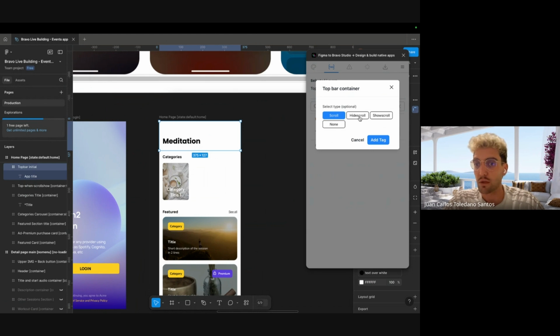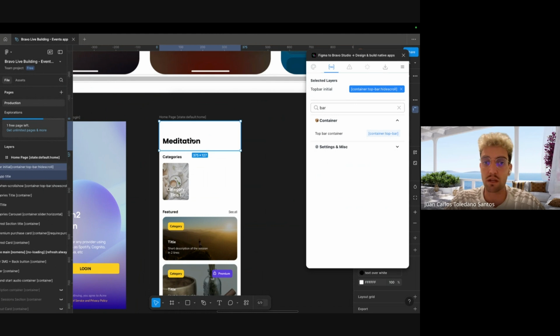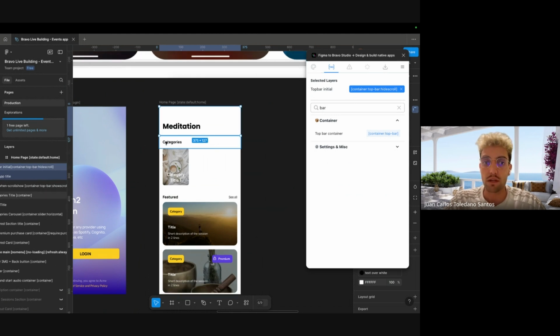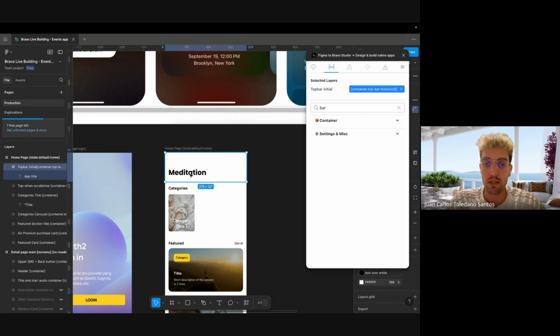It's very cool. I will say that we want to hide the top bar when the user scrolls down. So I'm going to add this tag, and as you see, it's added to my layer. That's cool. Now I'm going to keep the plugin open because that's pretty handy.